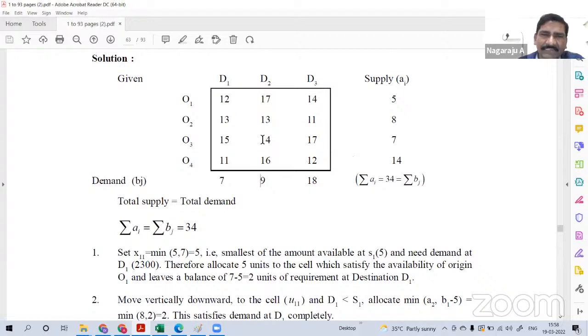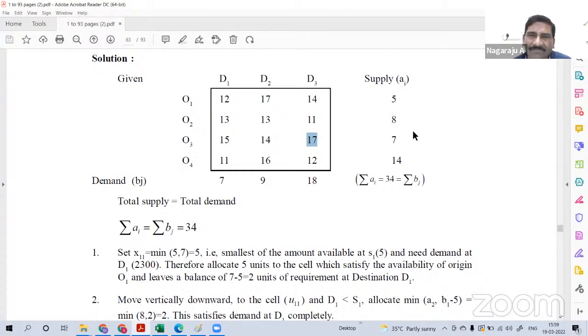That balance I will attend to by coming down. For 14, I will allot for the balance of 3 and 7, whose minimum is 3 only. The 3 demand is allocated, and the supply left is 4, which is pending. So it will move horizontally again to 17. Taking its cost, the balance is already 4 and 18 is the demand, so first I will allot 4 for that.